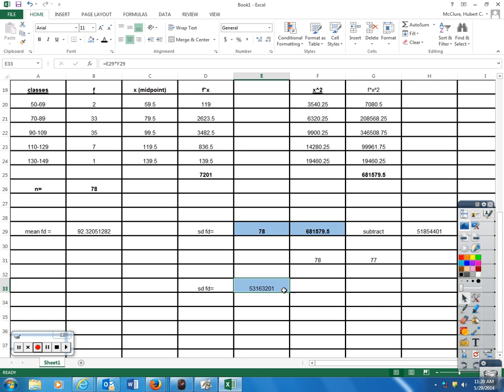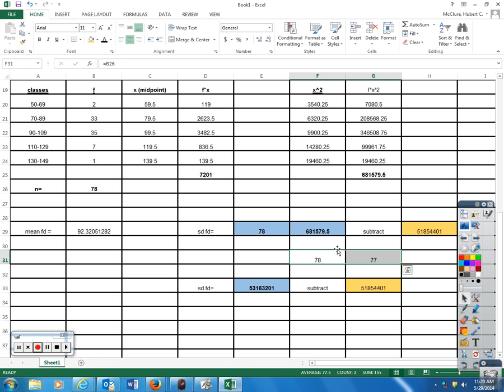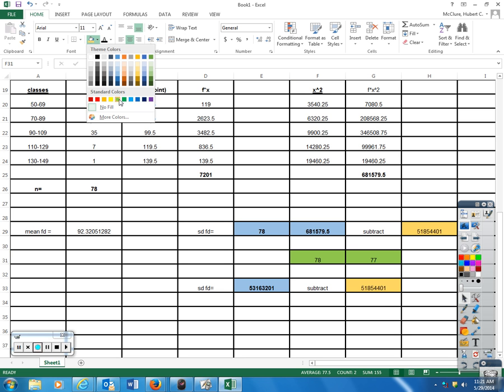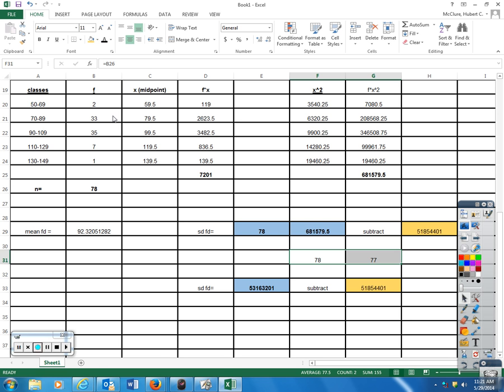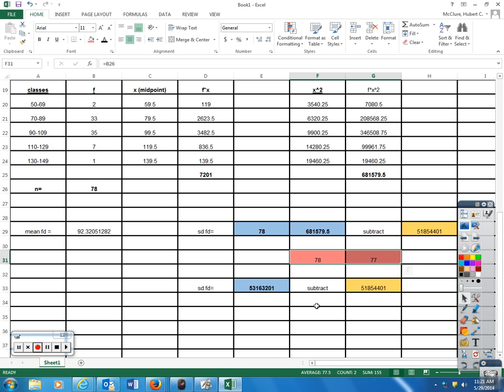And to subtract, it comes down. Control C, Control V, and then this number comes down also, equals this number, and I'm going to highlight that as color. Let's make it that color right there. And then over, we'll take these two numbers and we'll give that maybe a greenish color. No, not green. I like to use green except for the answers. So we'll make it, let's do old pink. There we go. And that'll be this number right here.